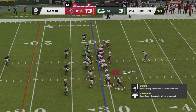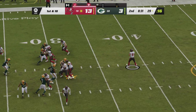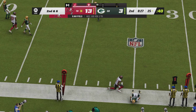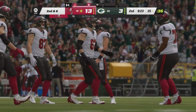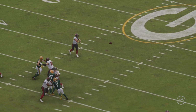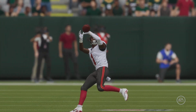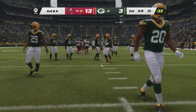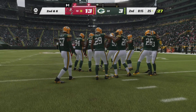Here's 1st and 10 as they're down to the 29-yard line. Play action now. Here's Mayfield. He'll get that out to the flat to White, and he's going to get this down near the 25. Well, offensively, that's the mismatch that you want. You want to force a linebacker to try and cover your back out of the backfield, out in some open space. But linebackers nowadays, they run like backs, and they take a lot of pride in covering. What a nice play he made there in the open field.